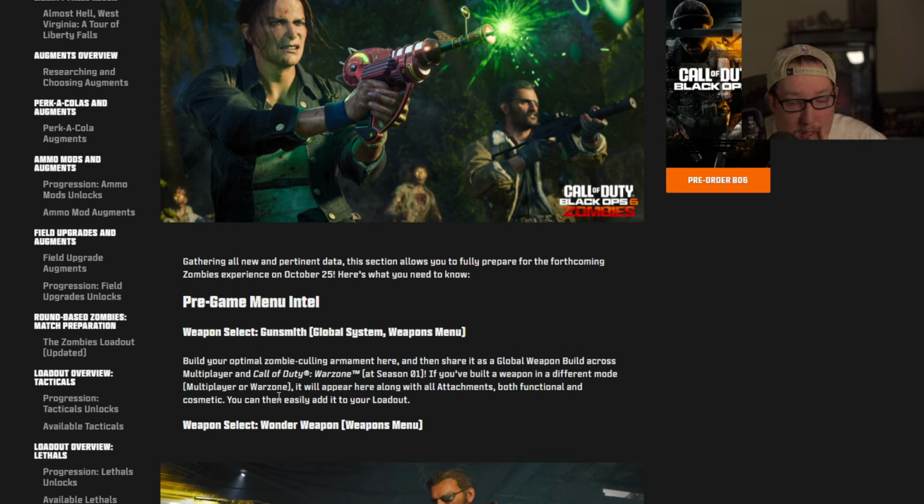Pre-game menu intel. Build your optimal zombie culling armament here, and then share it as a global weapon build across multiplayer and Call of Duty Warzone at Season 1. If you built a weapon in a different mode, multiplayer or Warzone, it will appear here along with all attachments, both functional and cosmetic. You can also easily add it to your loadout.